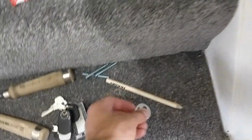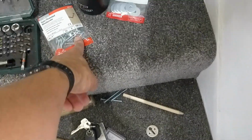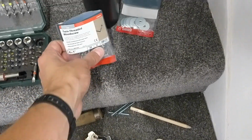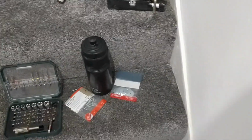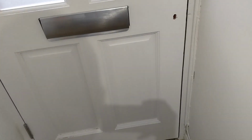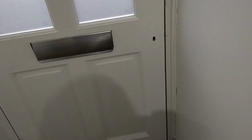I have the cover plate for this here, but the screws I've got are too long, so I need to get some really small ones. These are little 1-inch screws. I need some tiny ones, which I've got at home, so I can bring them back tomorrow to cover that. And I need to paint that, and then that is that. We are done. It is finished.